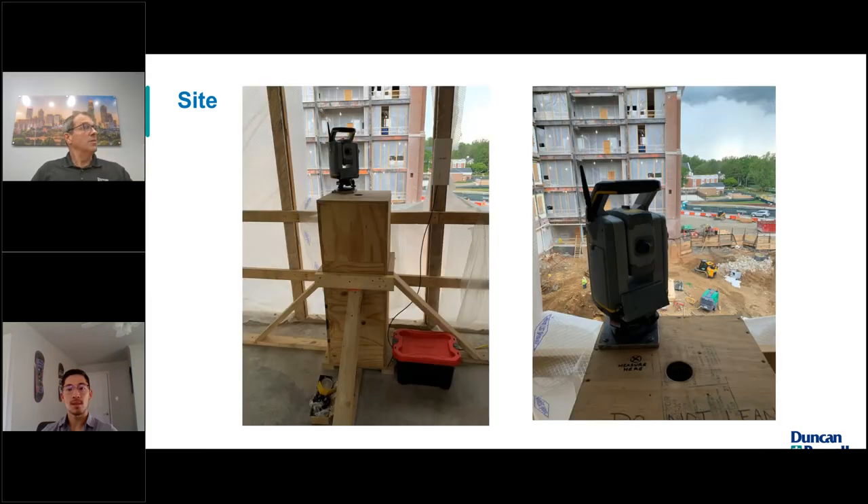What you're seeing here is the building has been partially demolished. On one side you can see the wing, and they've done demolition and are also underpinning all the new foundations. The new structure is going where the old structure was and is also being expanded, making a larger footprint for the library. This is what the mount looks like — we've got two instruments out there, one on this mount and one directly across from it.